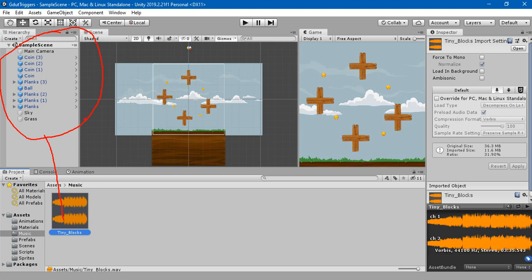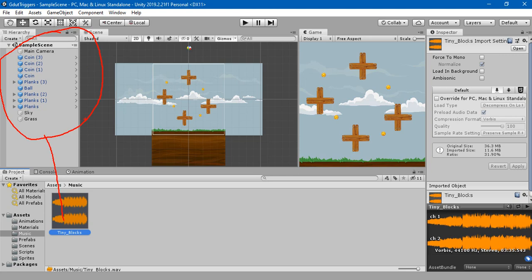So first of all, we need to ask a few questions. What type of music is this? Are we going to play the music when the enemy dies or when the player dies? Or what is the event when we need this music?